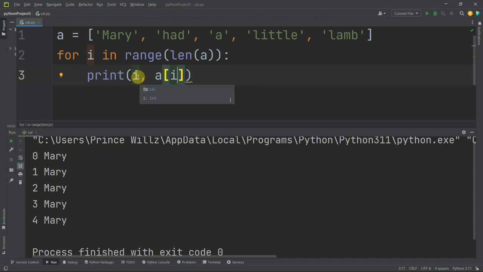On the first iteration it prints 0, checks A and prints out the first value on A. Now it comes back here, I is 1, and it prints out the next value that contains the index number of 1, and that is "hard".